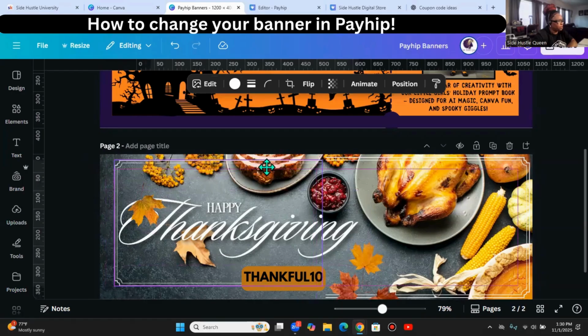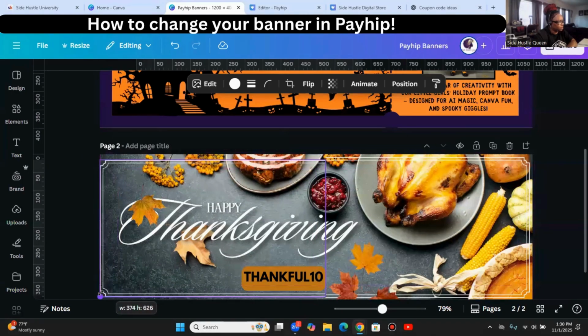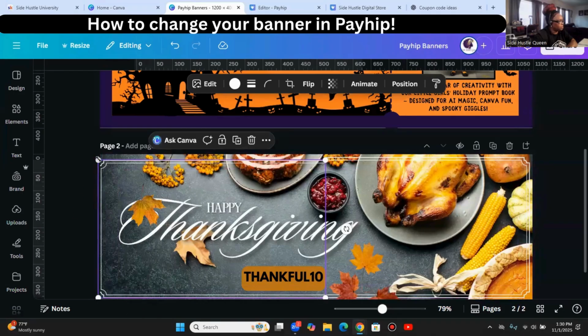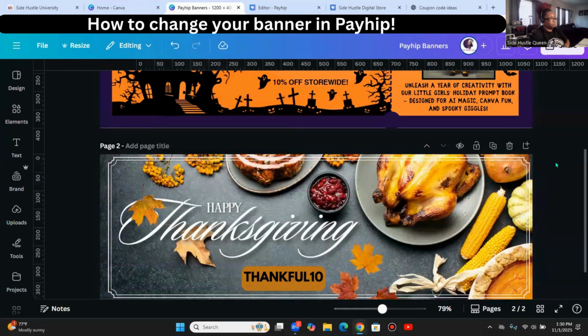Okay, let me just do this. What is Canva doing right now? I'm gonna overlap it. There we go. All right. So I don't know what that was about, but I just overlapped it. I never seen it broken off in two. But okay, I'm just rolling with it right now.